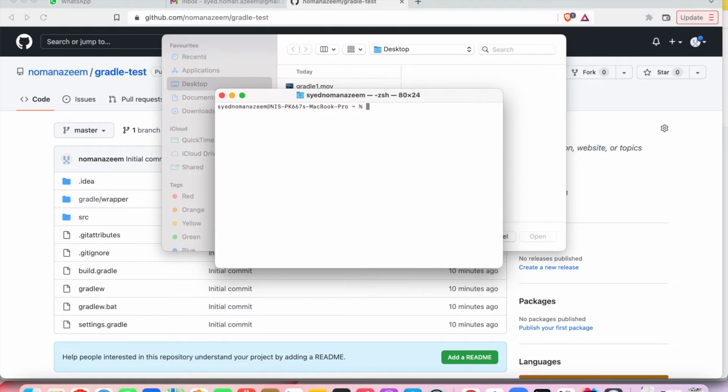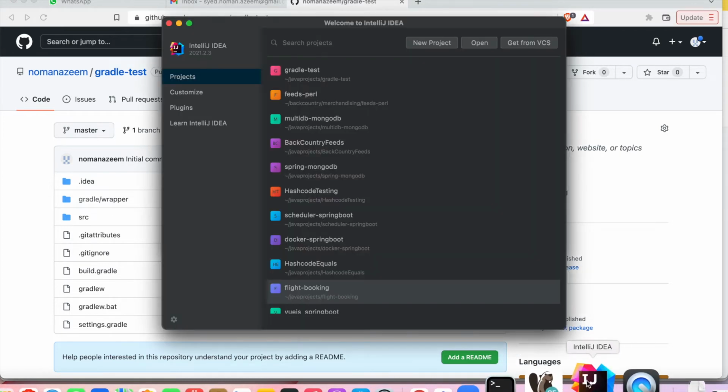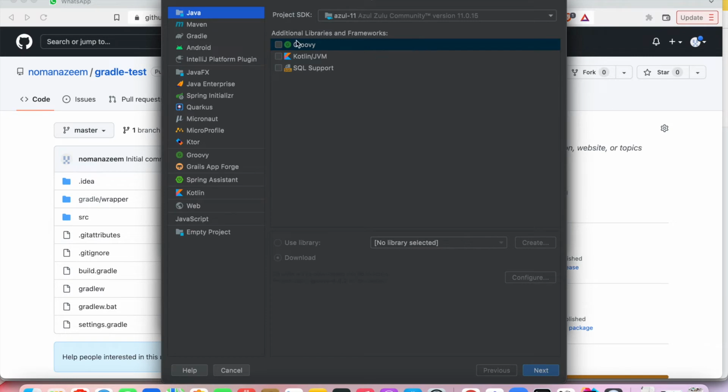So first check whether Gradle is installed on your machine or not. So type gradle version. So you can see Gradle is installed on my machine, so we can run the scripts accordingly. Now we are going to create a project, a Java based application.